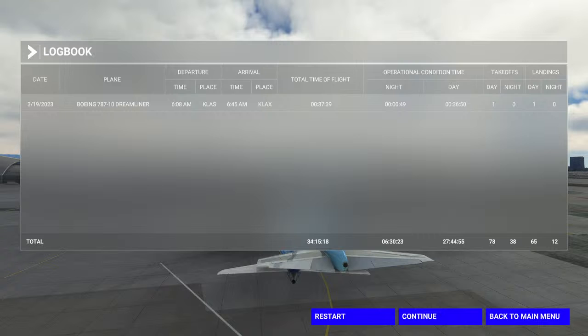Once we begin to take off, we're going to be looking down here at this screen. Once it reaches V1, which on this I believe is just a 1, we're going to lift up the nose of the plane and begin our ascent. Once we reach about 200 knots, we're going to drop the throttle back into CL, which is climb.